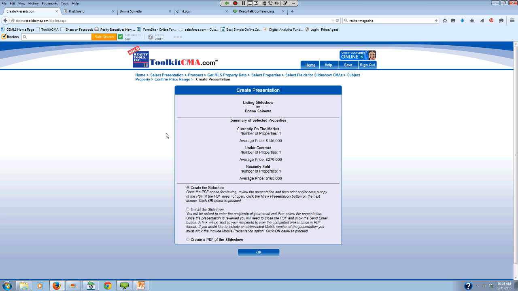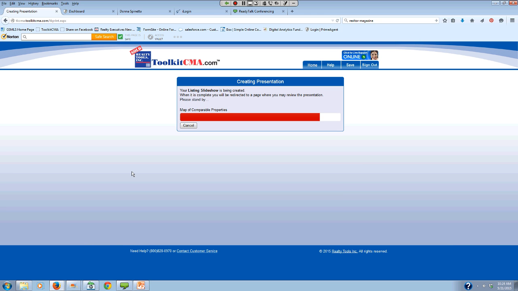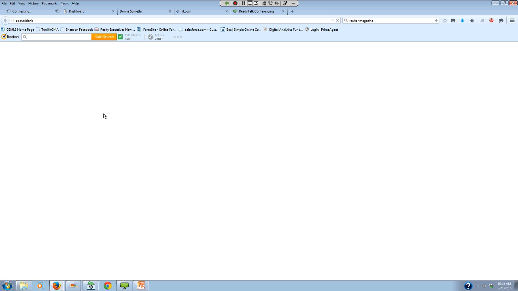If you simply click on Create a PDF of the slideshow and click on OK rather than the download, what will happen is you will generate slides in a PDF so that you can use it on a desktop, on a Mac product, on any of the tablets, anywhere that you have a PDF reader, it will function.